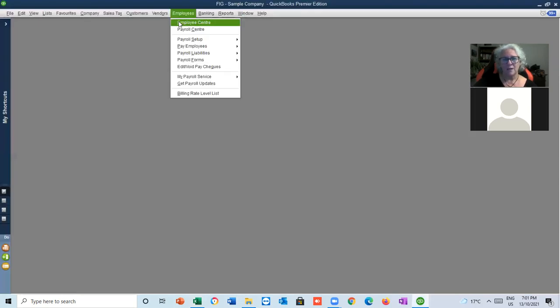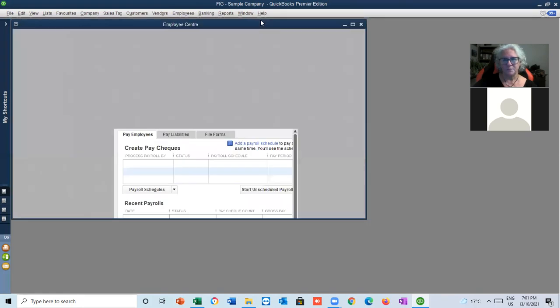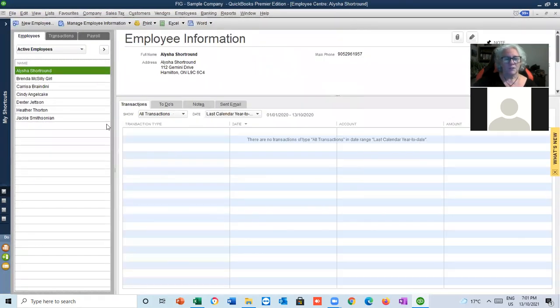And let's just take a look at the Employee Center. So what happens here is, first of all, you want to determine what schedule you're on. Canada allows you to go on any type of schedule that you choose. The most common ones I see, and I really don't see any other ones, is do you pay bi-weekly, which is 26 pay periods in a year? Weekly is 52 pay periods in a year. Bi-weekly is 26, and semi-monthly, which is the 15th and the 30th, is 24 pay periods in a year.